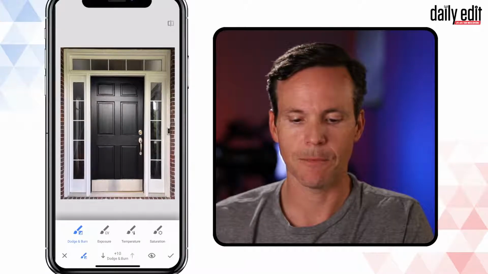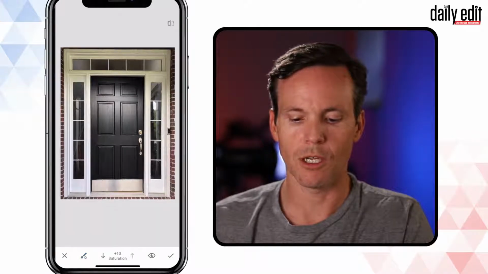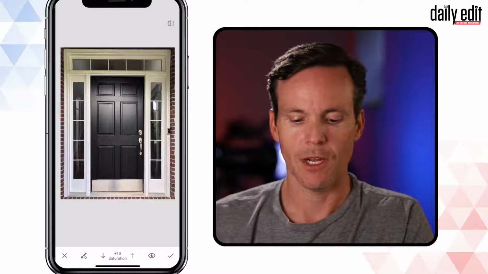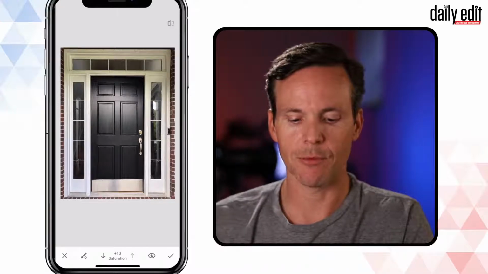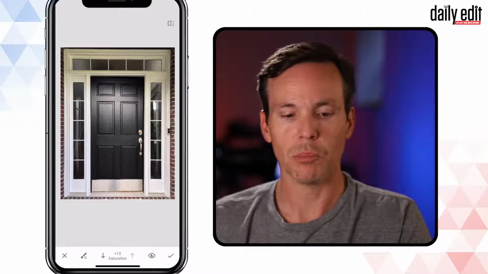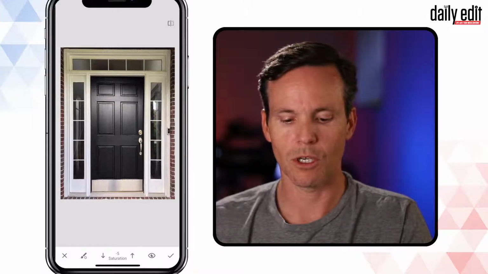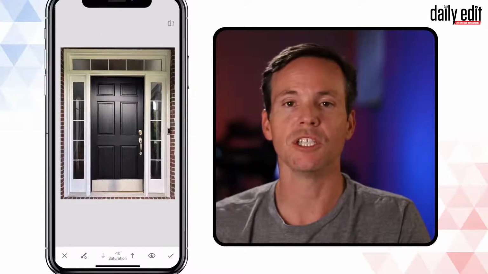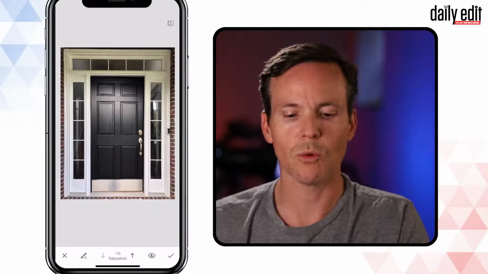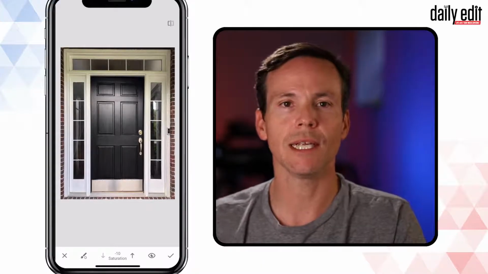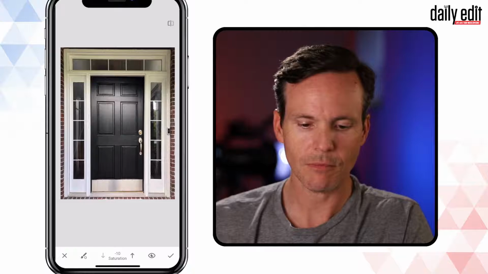In this case, we're going to select saturation, and then you see down here in the bottom you've got up and down arrows. Currently it's set to saturation plus 10. I want to set that to saturation minus 10, because what I want to do is remove the yellowing at the top of the image.